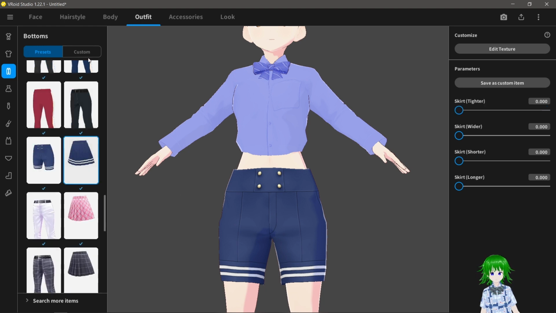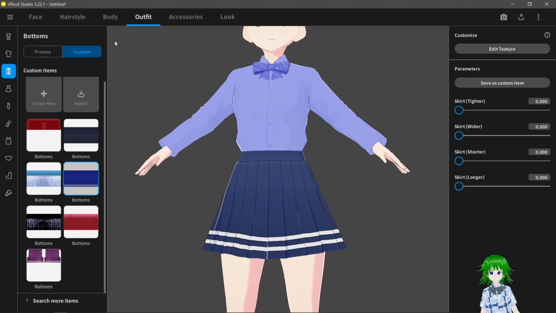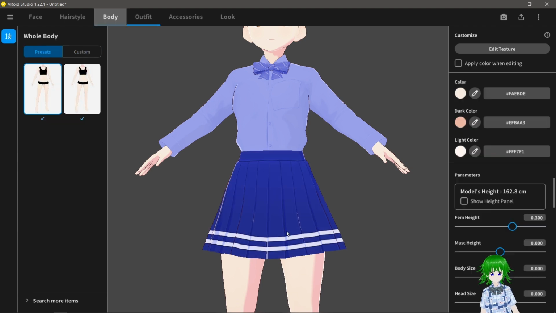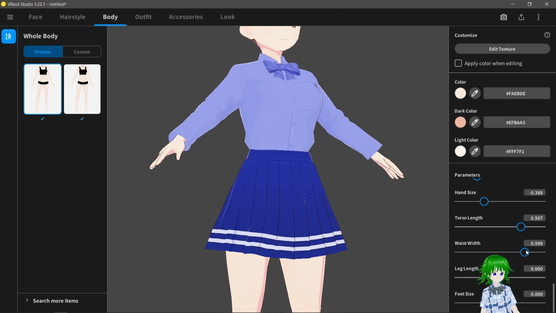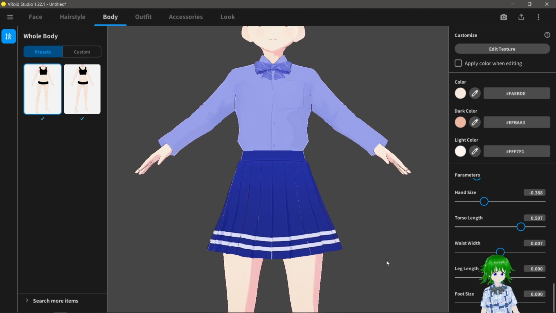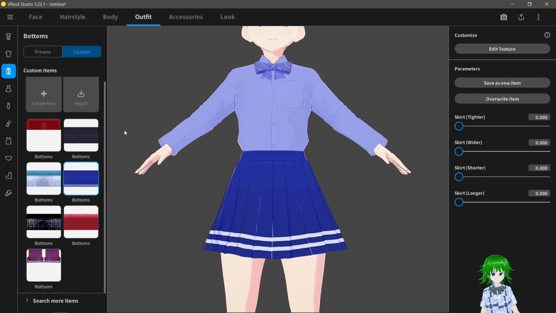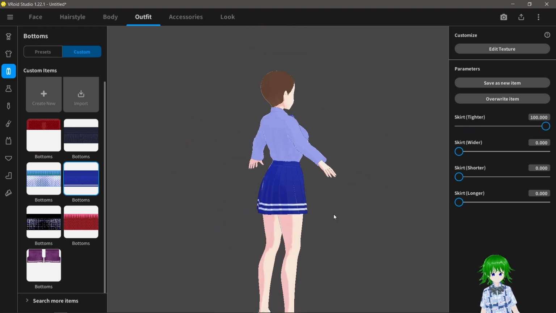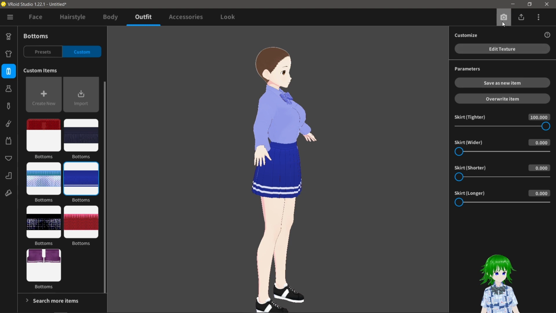But it also stretches your what? It also stretches your skirt. So you need to turn it down for the skirt. And don't make it too thick, or it will look weird. You can bypass the skirt by making it tighter, but it's gonna be a pain in the ass to animate it. You can see later. Why is it so long? It's still loading.